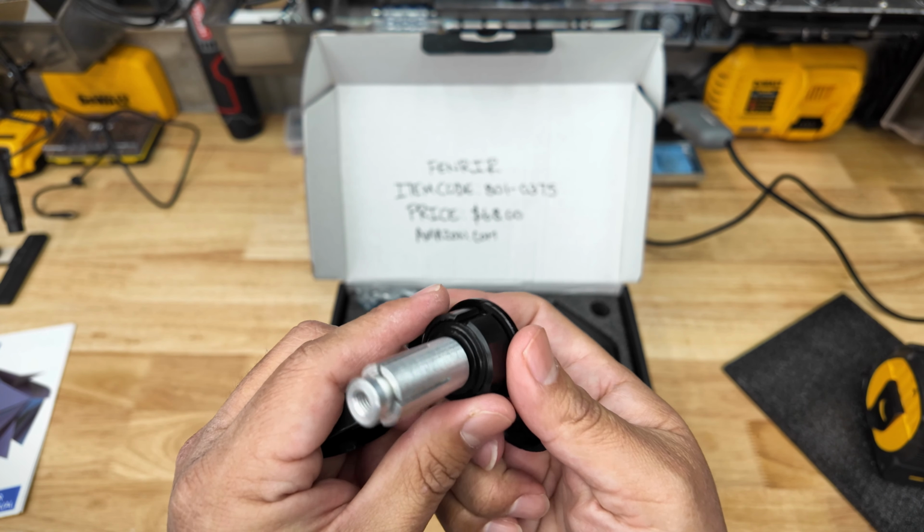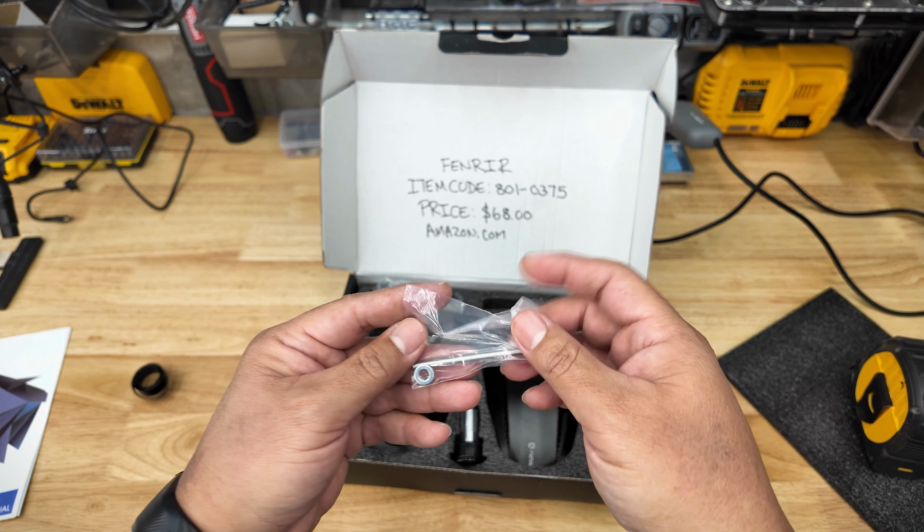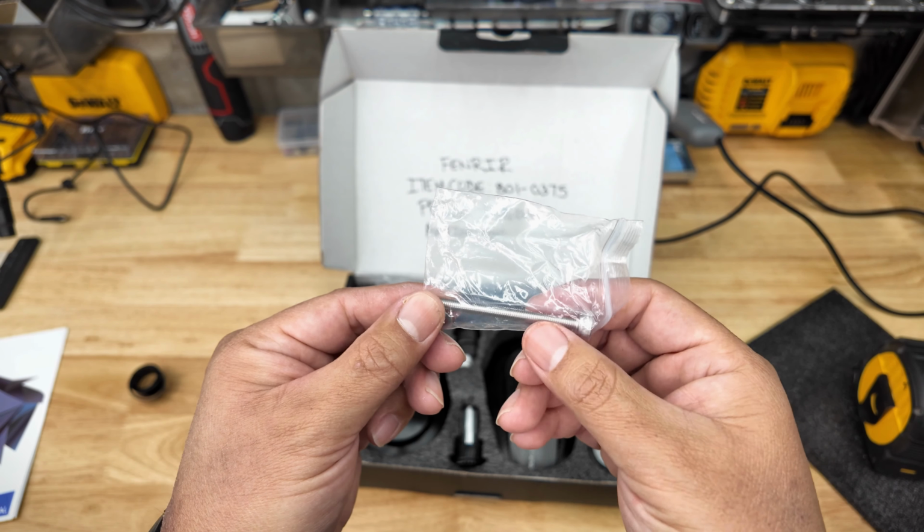Other than that, you get the hardware that's required. Got your M6 screws in different sizes and 2 Allen keys. And then for my personal installation, I already have a washer, an M5 screw at the 60 mm size length that I need, which is about 2.5 inches. That's all I need for the right side for the GT1. So other than that, this is the unboxing of this. Let's go ahead and install it.